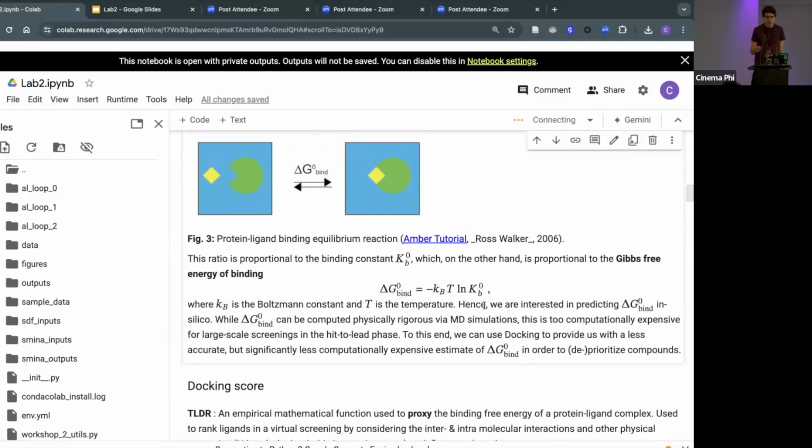So if you have an error of 1 kcal and the true ligand binds 10 times better than another ligand, then you're predicting it could be anything between 50 times better and 2 times better. That's a 1 kcal difference, and for a 3 kcal difference, I think it's a factor of, if I'm not mistaken, something in the 200s or so. So that tells you you can't even distinguish which one is the better binder at that point.